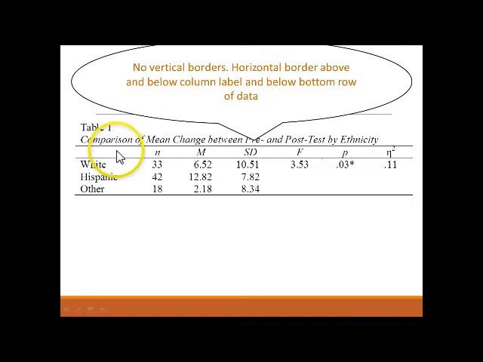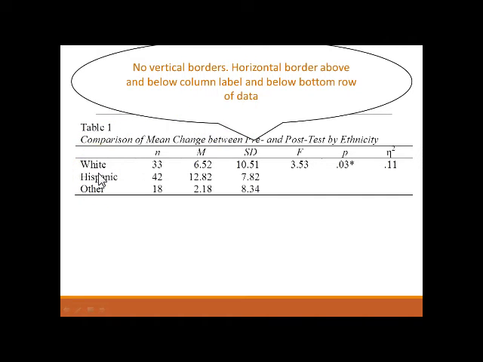Notice that there are no vertical borders within the table, and I would recommend very, very strongly to create your table in a word processor, not in Excel or Google Sheets. You have a lot more flexibility with regard to formatting in a word processor table than you do in a spreadsheet program. And I know some people feel very strongly that they should use the spreadsheet because it puts everything in cells for you, but it really is not ideal.